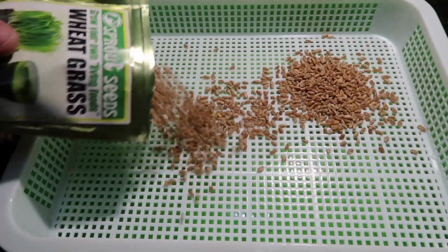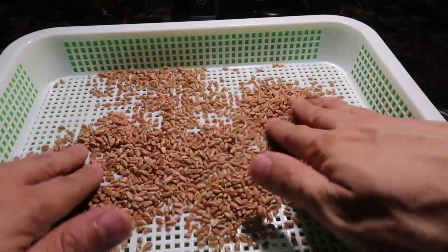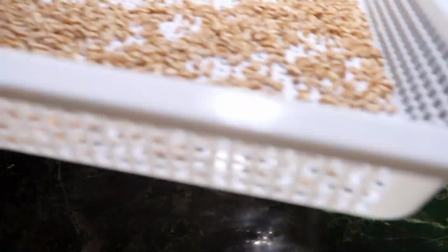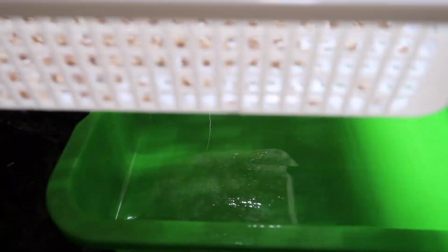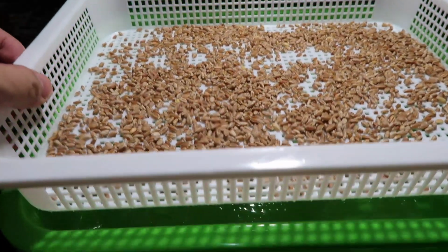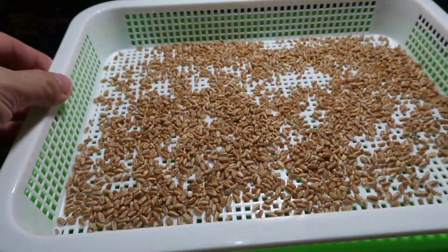Yes. Can you guess who this wheatgrass is for? Duh, Ligaya. You just kind of spread it around. Oh, is it falling through? Oh no! How will this work? Oh no! Am I supposed to put it on like a cloth? Am I doing this right? Okay, whatever. Anyways, even if it does sprout, it'll eventually sprout through the mesh. And the roots, I saw in the picture, the roots come up to the bottom and it just kind of stays. And then I could just keep clipping it. And actually, RJ and I can use this for ourselves.